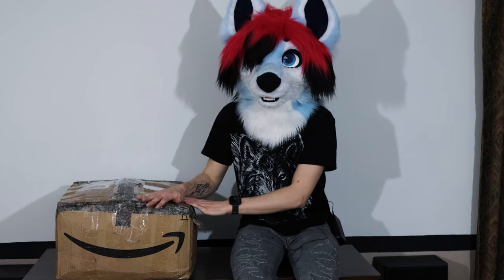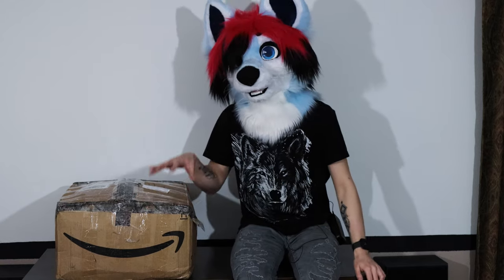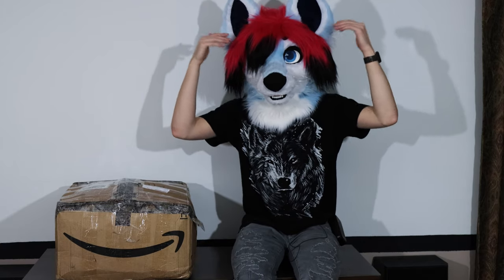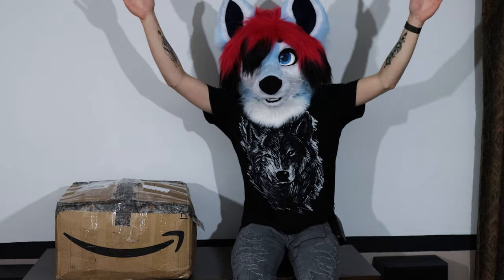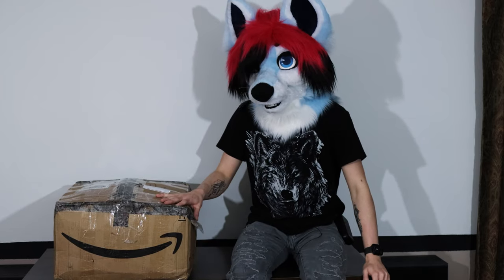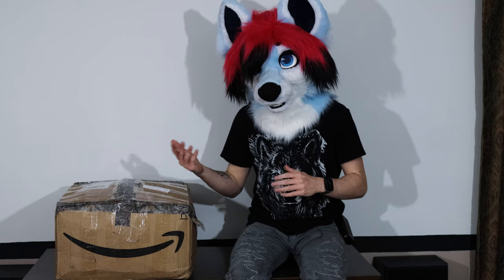I want to do skits using this suit. However, the big issue is that since the suit sucks in your head in a cone shape, there's no way I can wear my fursuit head in it. There's no way I can really use my feet in it either. I was originally going to do this at my friend Zandil's place, but unfortunately I was too excited to wait — I just have to wait two more days and then I'll be able to go over there and do it with them.